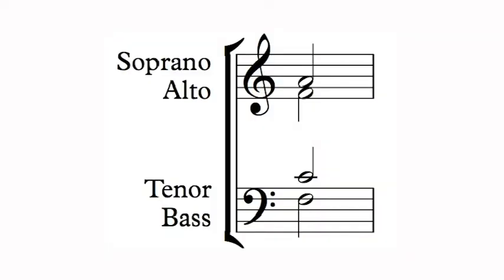So let's talk about the basics of the chorale format and see how we can go about using this model as a means of understanding harmonic progression. When writing in chorale style, we have to envision an imaginary choir of soprano, alto, tenor, and bass. When we put the notes on the page, the soprano stem always goes up, the alto always down, and the tenor always up, and the bass stem always down. This never changes. Now that you know how to put notes on a page, let's go through one at a time the 10 basic rules for good part writing. And we begin with rule number 1.